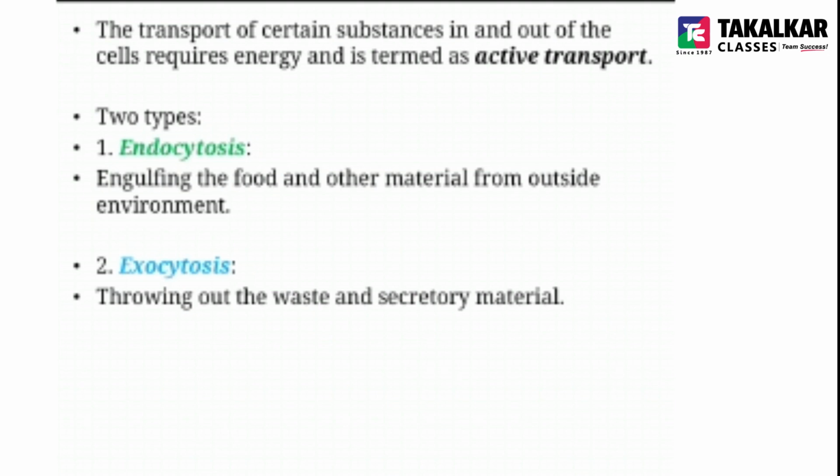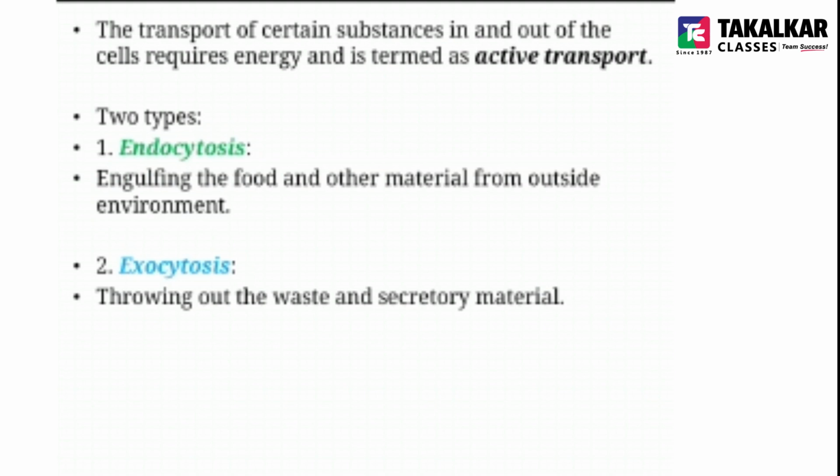So if at all we look at the definition of this, so the transport of certain substances in and out of the cell which requires energy और oftenly against the gradient होते हैं, ऐसे टाइप के ट्रांसपोर्ट्स को हम लोग कहेंगे एक्टिव ट्रांसपोर्ट. ओके, नाउ if at all we consider, दो टाइप के प्रोसेसेस होते हैं. फर्स्ट वन इज एंडोसाइटोसिस, the other one is exocytosis.